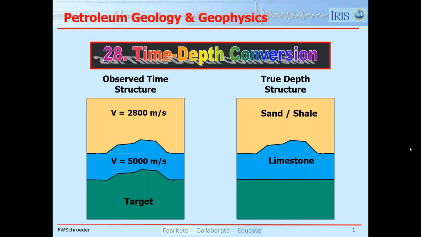Today, we will talk about converting from two-way travel time measurements to depth measurements. The diagram on the right shows the true depth — we have sand and shale sitting on top of a limestone, a little bit of a carbonate buildup. Because the limestone has a faster velocity than the encasing sands and shales, on a time section we get something called pull-up. That's a little teaser for what we'll be talking about.